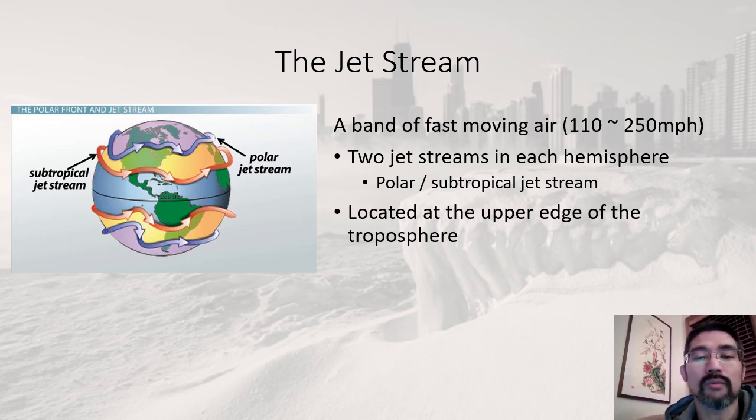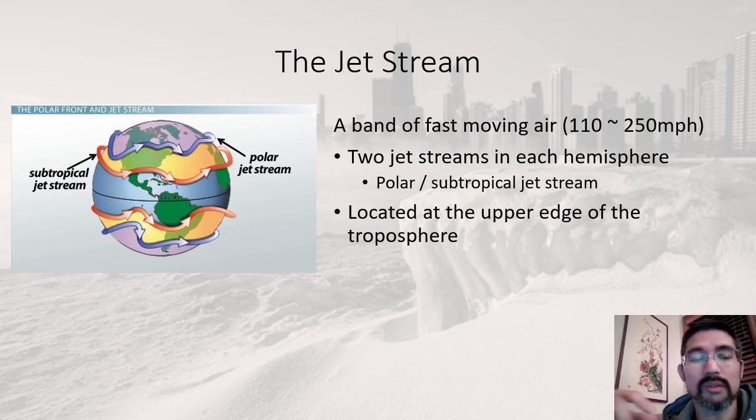And as I mentioned before, the jet stream itself is located at the upper edge of the troposphere. So it's kind of like the border of the troposphere and the stratosphere is where the jet stream is. And the jet stream, even though it's very wide, it's like miles wide, is not necessarily very deep. It can be meters deep, but because it's moving so fast, it has a very profound influence on the weather. In particular, it moves moisture, it moves clouds, and it moves areas of low pressure and high pressure to different areas.